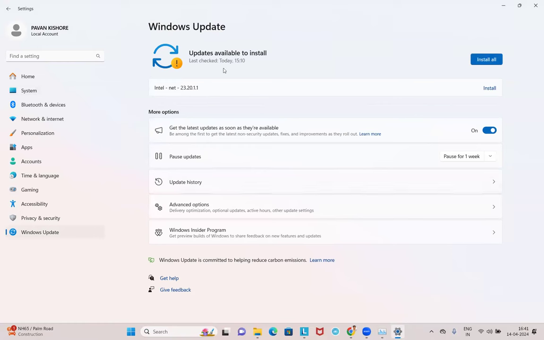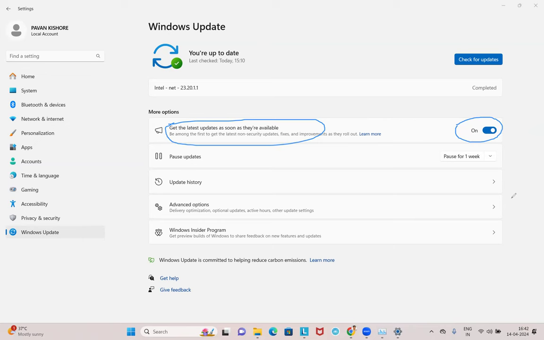Okay. So, yeah, there is one update that is pending. Let me install it. Intel Net something, it says. Let me quickly install it. So make sure that you do all the Windows updates before installing LoadRunner particularly, guys. Please follow the system requirements document. Otherwise, you may run into some issues. Now it is completed. And also make sure you select this option: get the Windows latest updates as soon as available. Turn it on, please, so that your system will be up to date, right? All right, now let me clear these drawings.